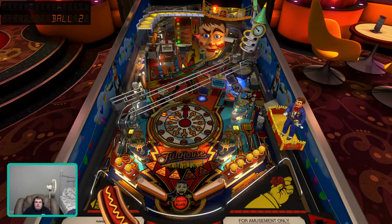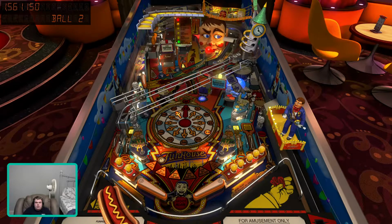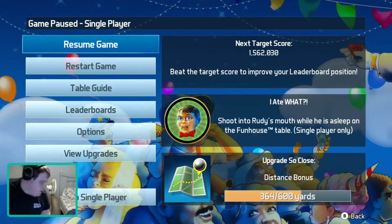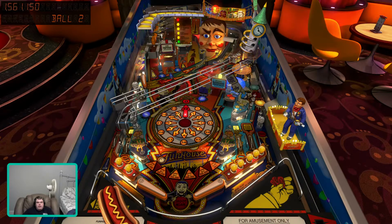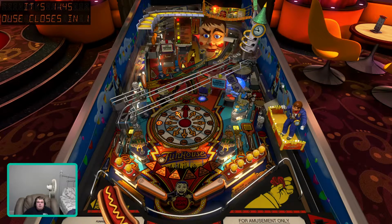All right, we got the skill shot, actually. We did! Skill shot. Basically, once you get that skill shot, that's the move behind her. But it goes away. Quit playing with the clock!